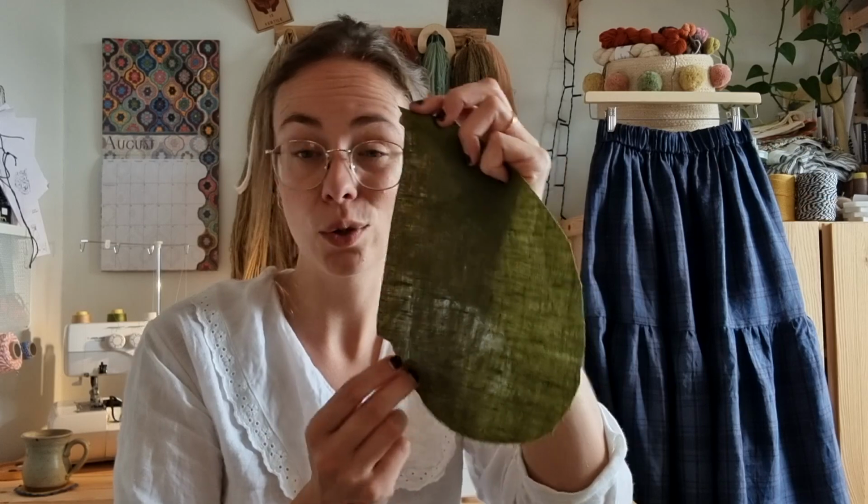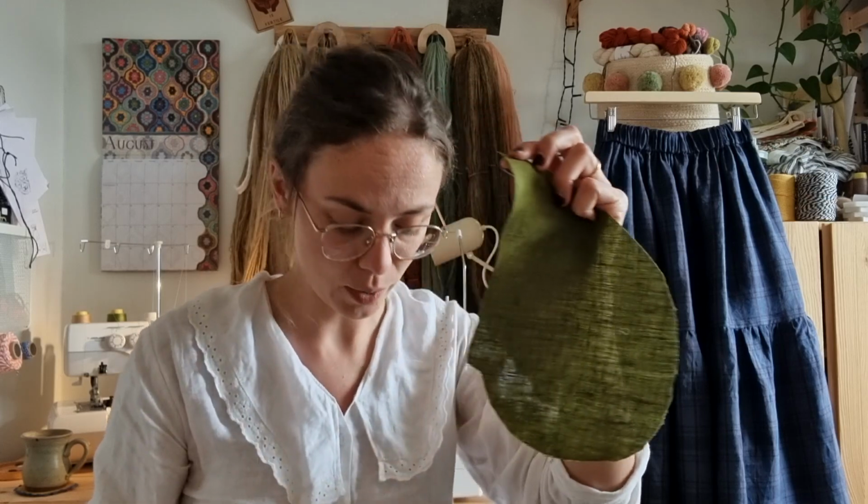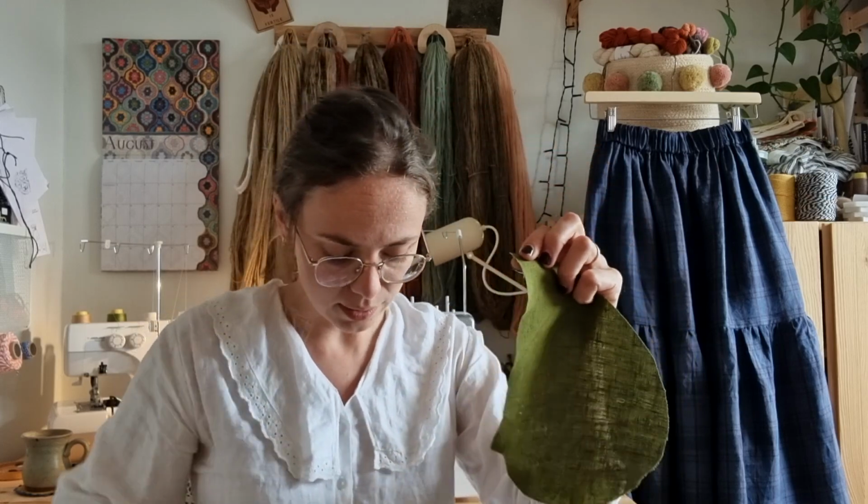The other thing I would say about deciding on the length of your top tier is thinking about the pocket. Now I'll just get you an inseam pocket that I've got nearby. Actually, I've got one cut out for something else. So here's an inseam pocket. It gets stitched into the side of the top tier, and it gets placed 5 centimetres below the top of the top tier. You need to make sure that your top tier is not smaller than the join of this where it gets attached.